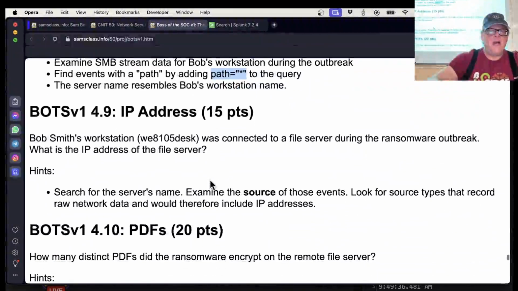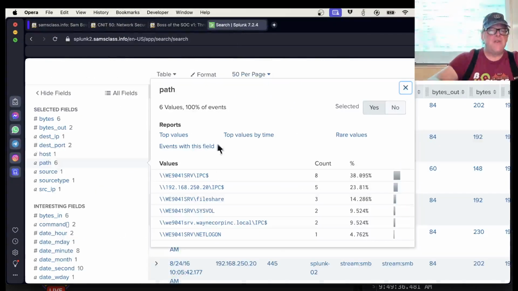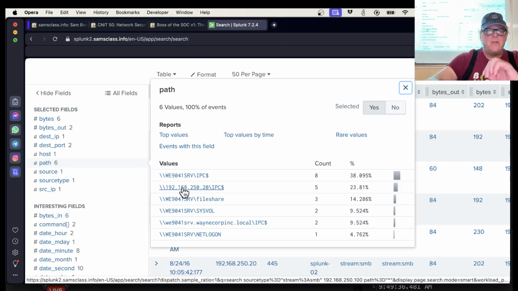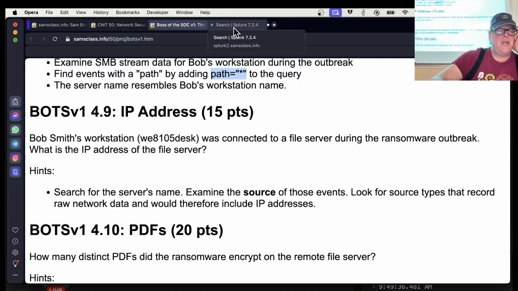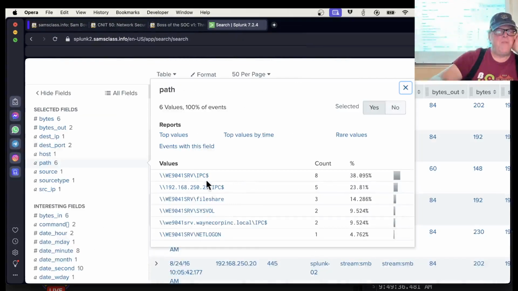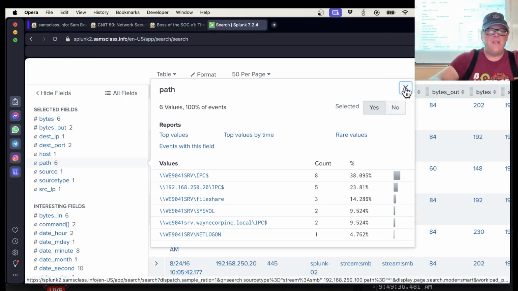All right. What's the IP address of the server? I think we've got it here. I think it's this, although I guess I don't really know that. I tend to think it's probably that ending in 20, but let's see what I say here to find it. Search for the server's name, get the source of these events. All right. And I guess I'm thinking one of these will probably do. Let's just try one of these.